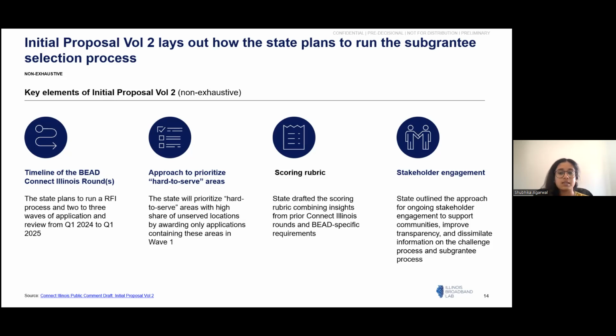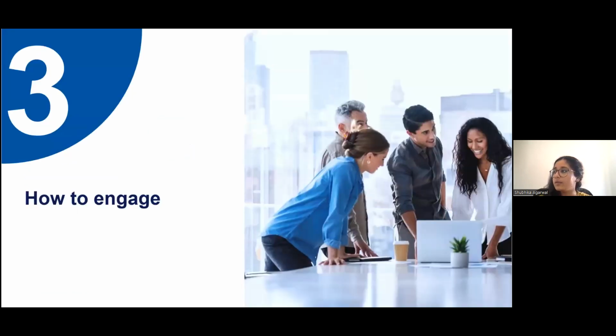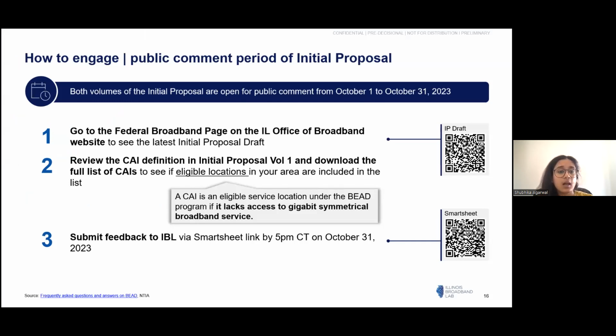And then there's also information on the stakeholder engagement. So we again want to make sure that we continue to share key milestones, like with the BEAD challenge process now and moving ahead with sub-grantee process and all the different aspects of BEAD planning. If we have questions, please do share them in the chat. We will get to the questions at the end of the presentation because we have a few more presenters to share potential collaboration efforts. In this section, really talking about how to engage.